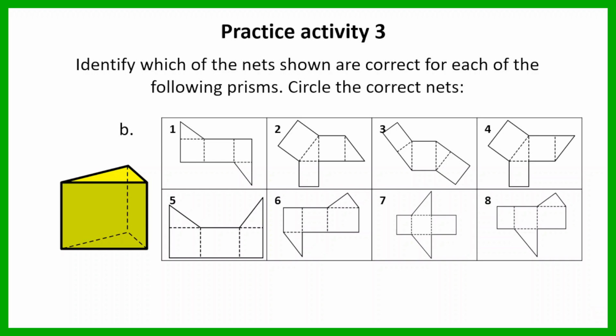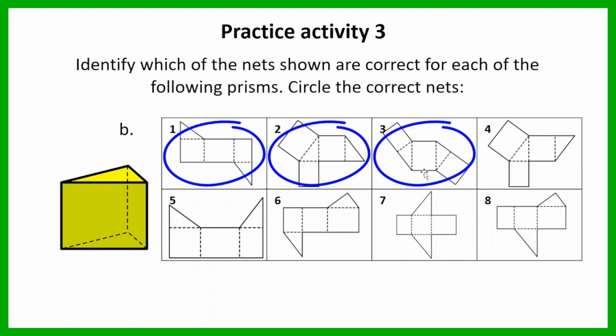Okay, so let's go through that quickly. So with this one, what I'm actually going to do is show you first which ones are correct, and then I'm going to talk you through quickly why the other ones are not correct. Okay, so the first one, number 1, this is correct. The second one is also correct. The third one is also correct. And then the sixth one is correct.